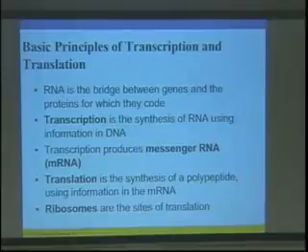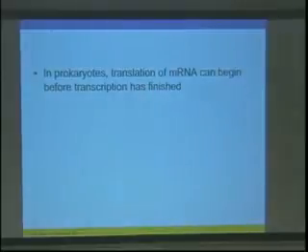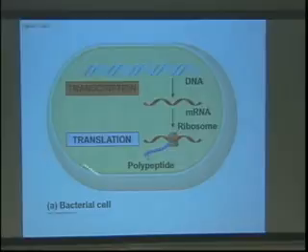Okay. So it turns out that in prokaryotes, translation of mRNA can begin even before transcription has finished. So I'm going to show you models of how you transcribe DNA into RNA and how you translate it. And in prokaryotic cells, you can actually start translating it even before you finish transcribing the whole RNA molecule. Okay? And that's because there isn't a nuclear envelope, right, in something like bacteria and archaebacteria. And so all the machinery needed to do both transcription and translation has access to that right against the DNA. And so both of those processes can go on at once.